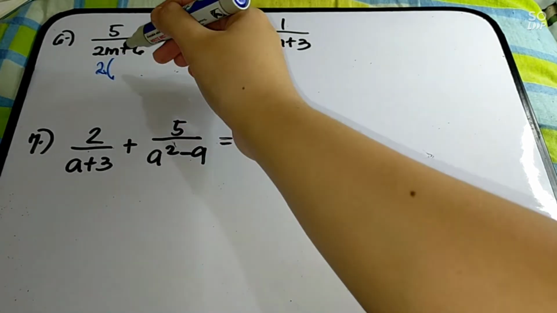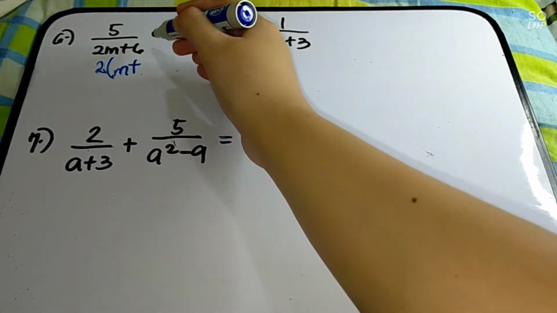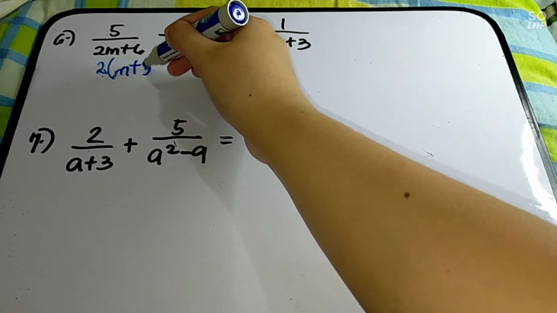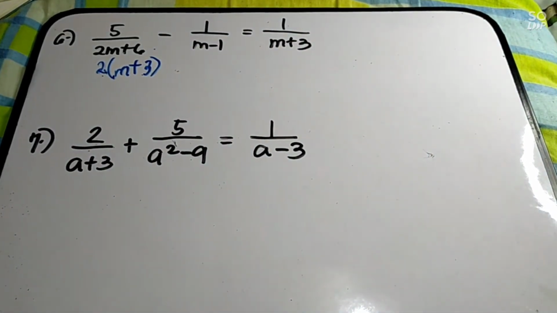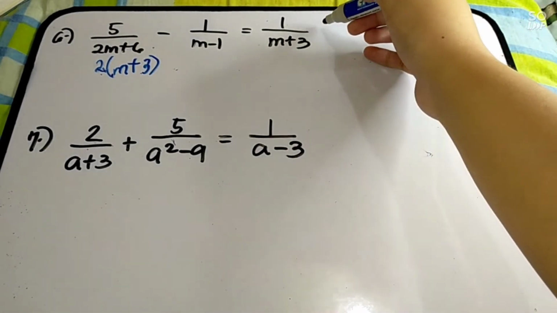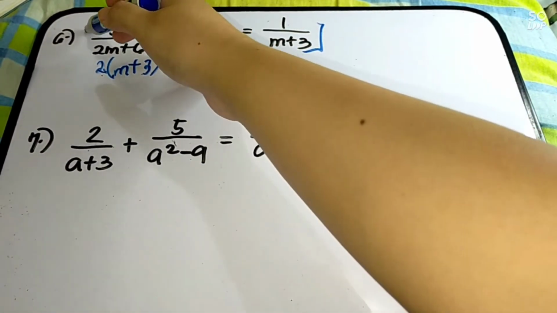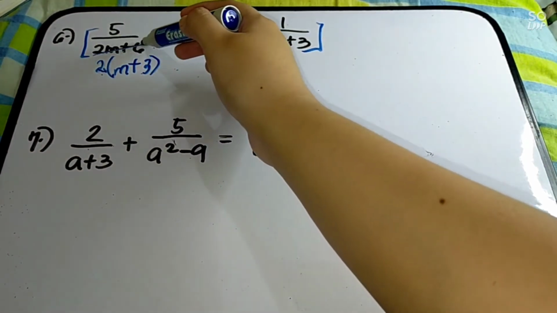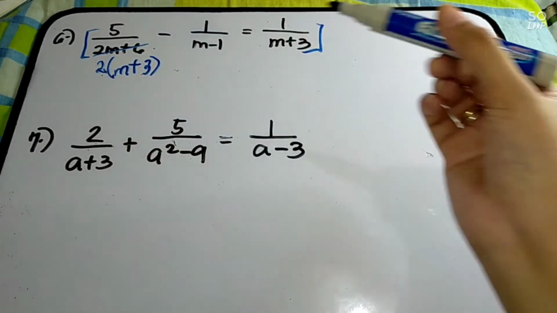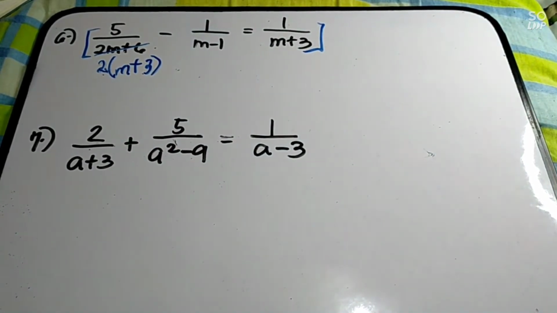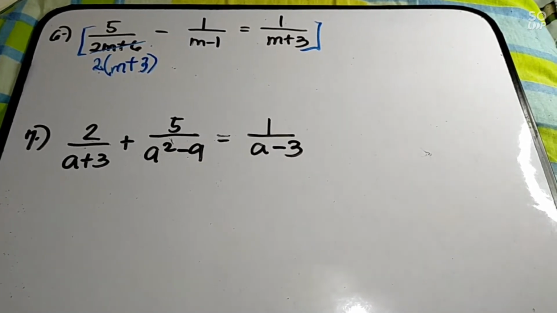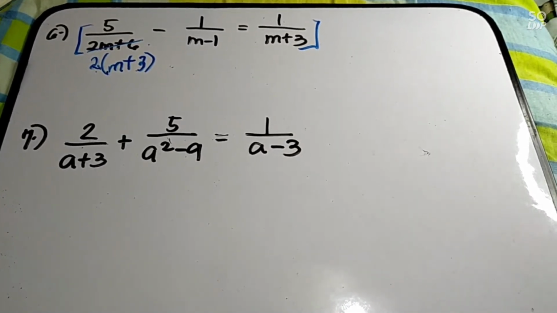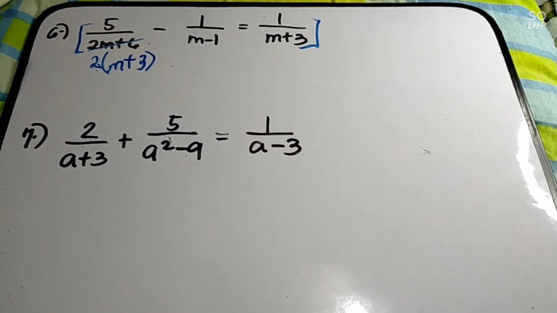2m divided by 2, the answer is m. Plus 6 divided by 2, the answer is 3. So, ganun muna yung gagawin mo. Titingnan mo muna kung merong pwedeng i-factor para makuha mo yung LCM. So, ayan na. So, si 2m plus 6 na bago na natin, naging 2 times m plus 3. Pinactor out na natin. So, basta i-take note nyo lang, titingnan nyo muna kung merong pwedeng i-factor, ha? Para mas madali kayong makakuha ng LCM.